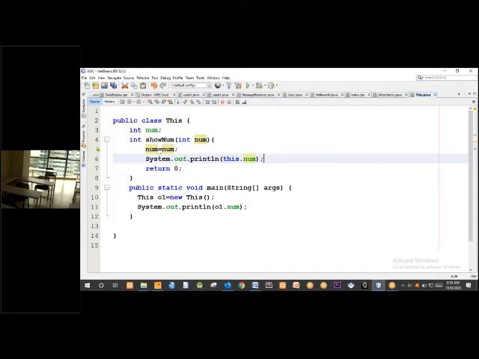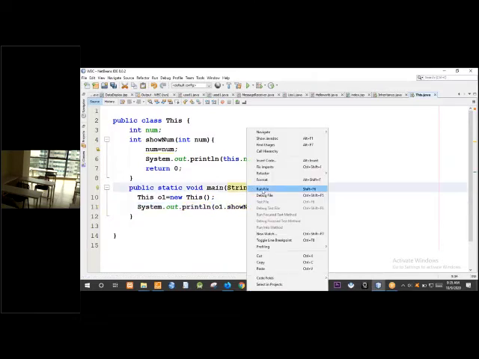Now, if we run the program, you can see we are getting the 20.